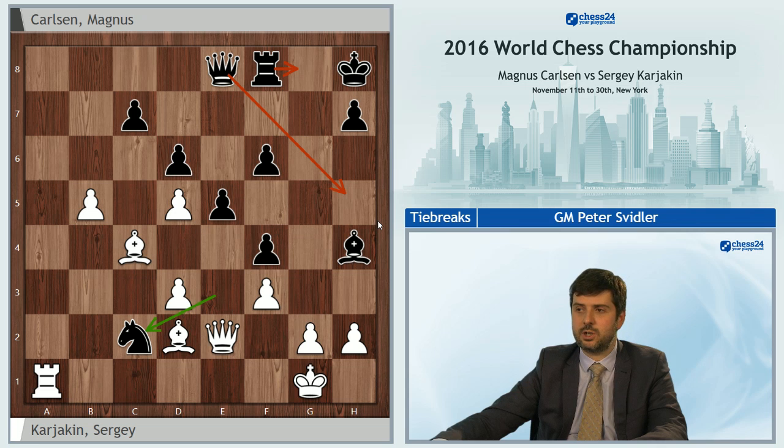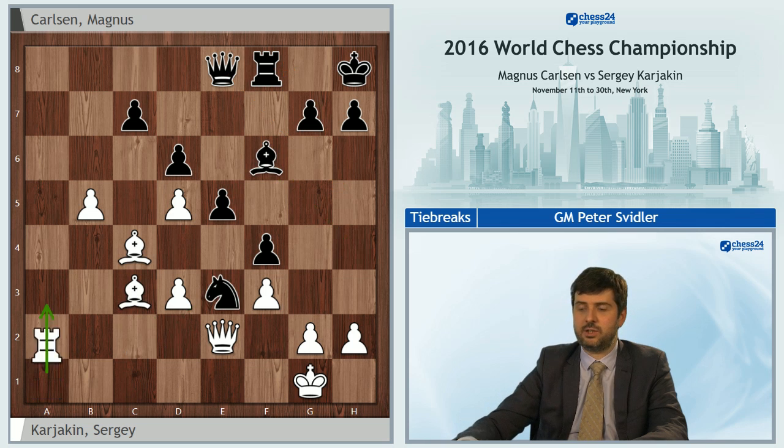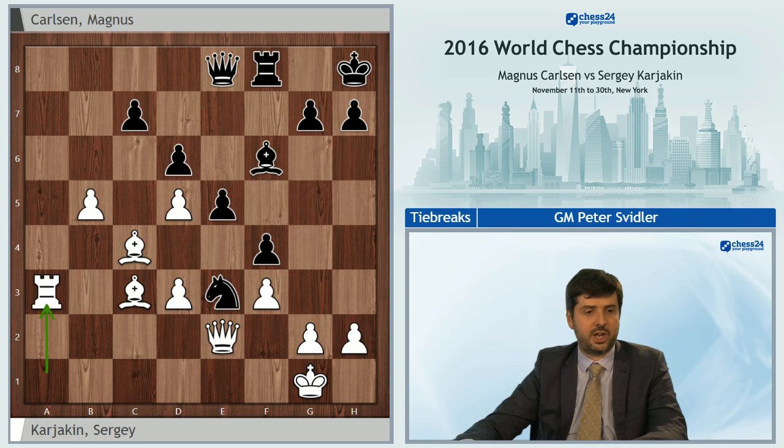This position looks incredibly dangerous, in particular if you consider that Sergey would have to hold it on very, very limited time. But after bishop f6 and rook a3, it feels like White should be having a much easier time of it. And here Magnus played a very interesting positional sacrifice of a pawn. d4 is almost the only move here.